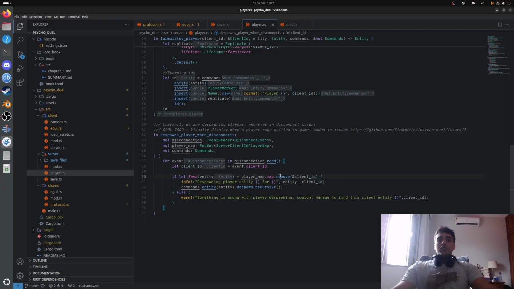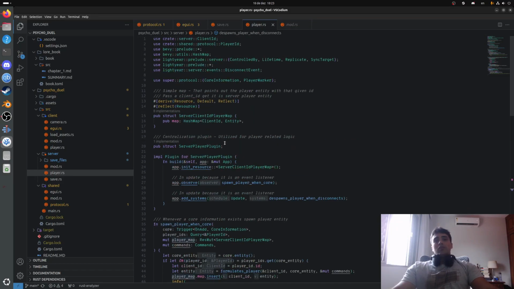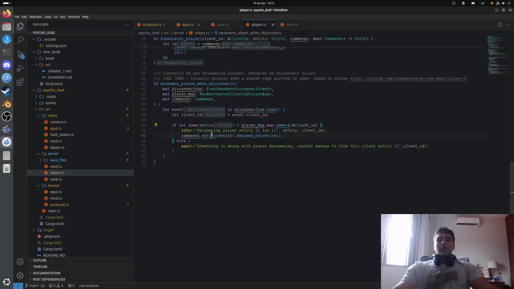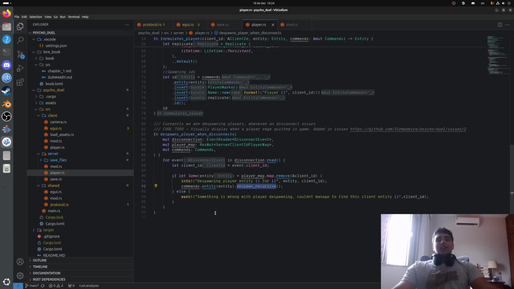When he disconnects, you're going to notice that I remove him from our little server client ID player map, and that I dispose of him recursively. Why recursive? I don't know. He doesn't have children, but maybe in the future he has, and I don't want to come back to this function. That's basically why I did it. So that's pretty much it.